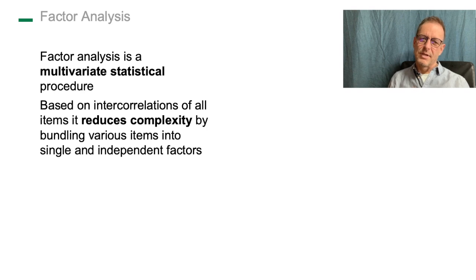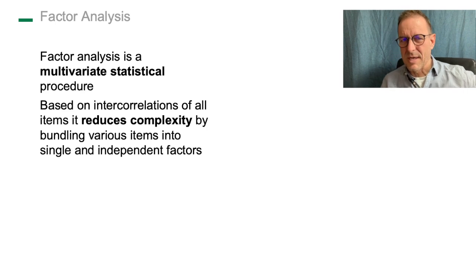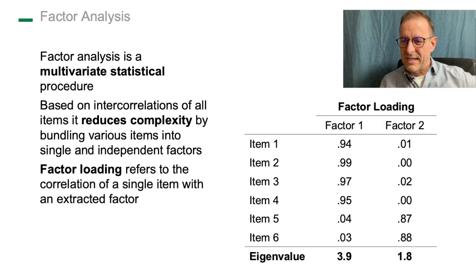When you run a factor analysis, which is pretty simple with the statistical tools that we have today, you're gonna get some outputs, and one output is that you get so-called factor loading. Factor loading is always represented in a table where you have the items, your original items, in the lines, and you have the extracted factors in the column. And in the cells you will find so-called factor loading. So here is an example.